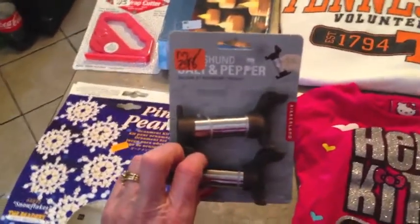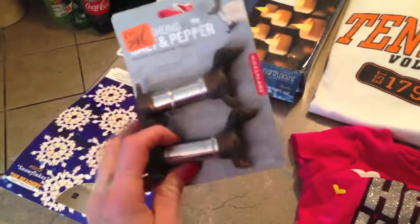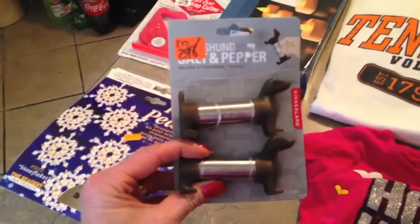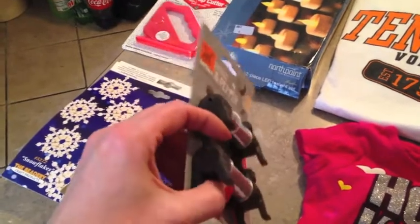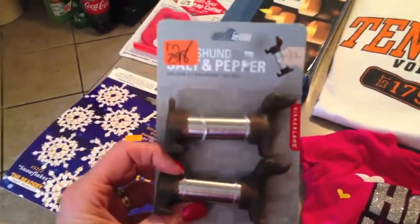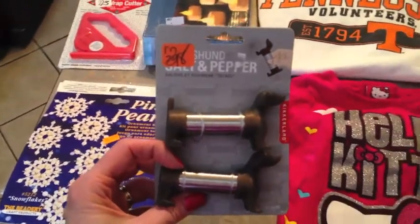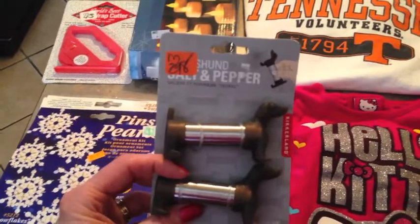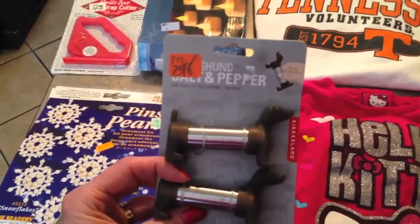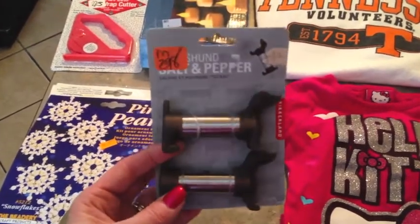And we just got this because it was so funny. My husband and I were at some little thrift store, and I paid $3 for it. But with us having 2 wiener dogs, we just had to buy these. And you actually shake it out of their rear end. Is that not hilarious? So anyway, a little salt and pepper shaker, and just couldn't resist buying those. And in the cabinet, I should have got them out and showed y'all. We've also got some wiener dog corn on the cob holders, and so we've got a wiener dog kitchen going on here.